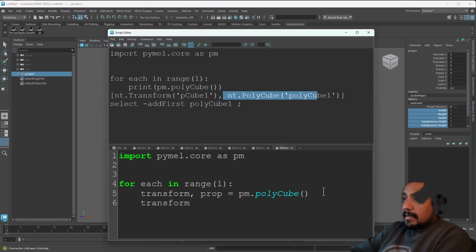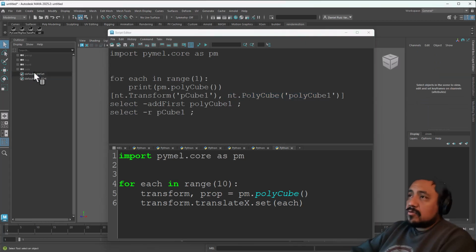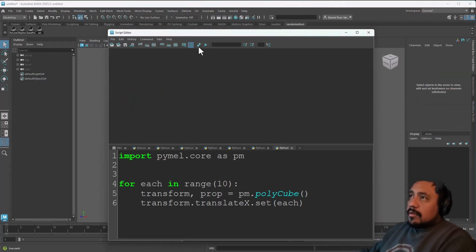So for example, I can do here translateX dot set. I'm just copying this translateX from here, translateX dot set, and I'm going to set it to the value of the range, right? Let's just put the value here, each. It's a variable that each time we go through the loop is going to take this value. So let's do it for 20 boxes or 10 boxes. 20 is too much. Let's delete this one, and then let's run this.